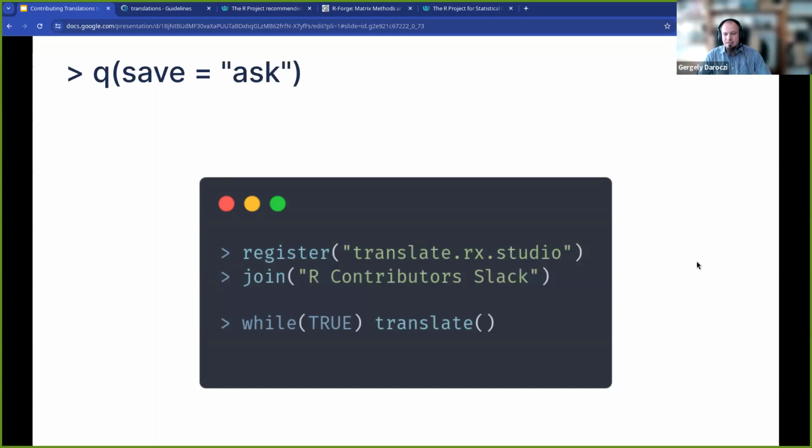And please keep translating, and please refer to the Weblate service to others, and get some help from others speaking the same language. And let's make R more accessible around the world for everyone, independent of what language they are speaking in their daily life.